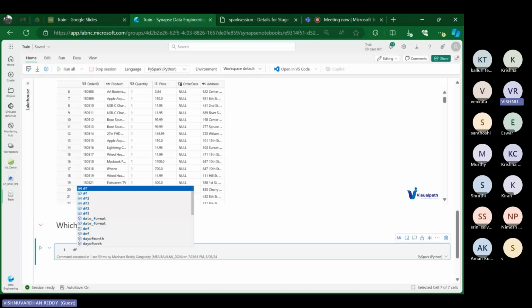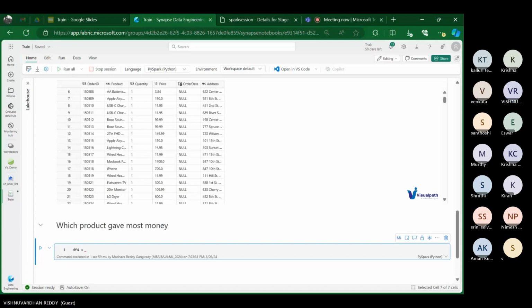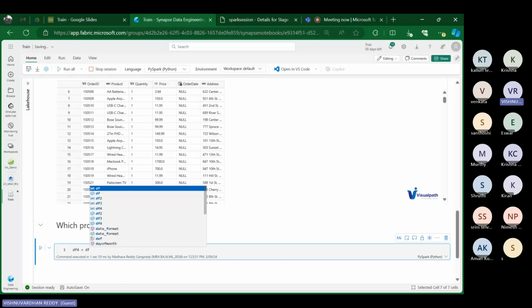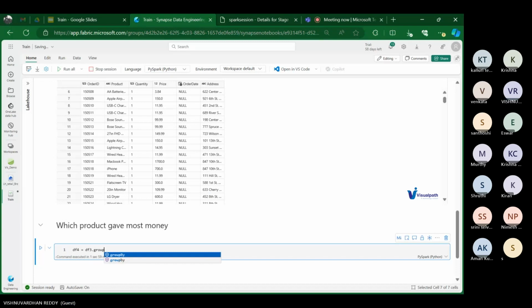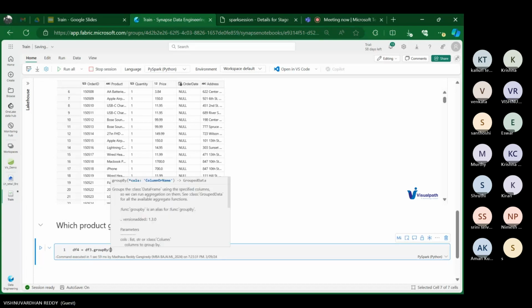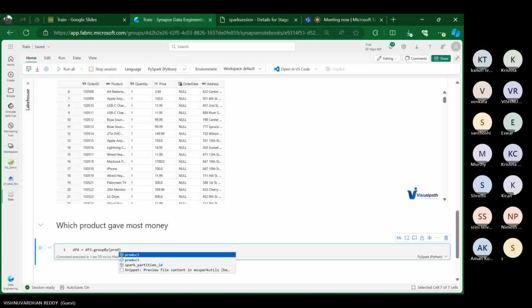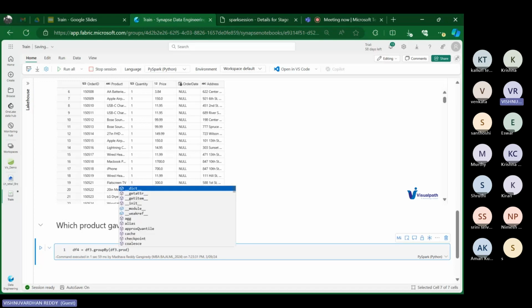So for that, I will take df4 equal to df3. We are trying to group by here. Group by product we are doing, df3 dot product.